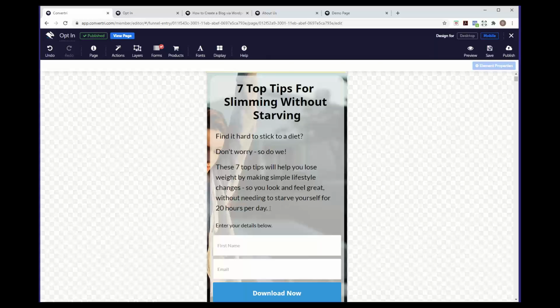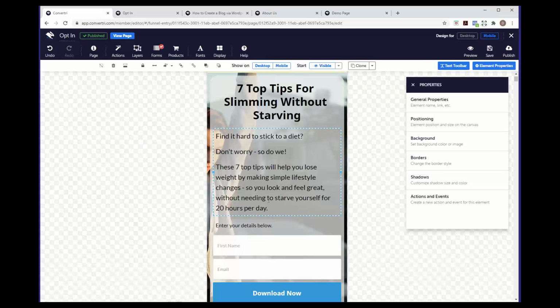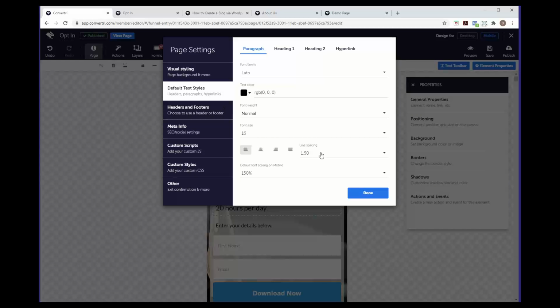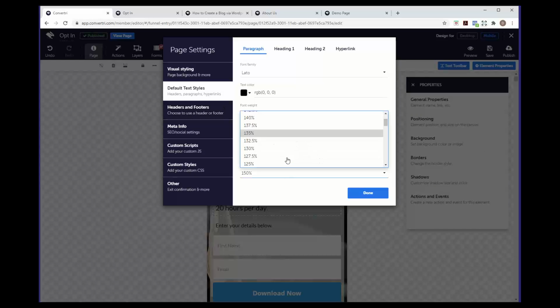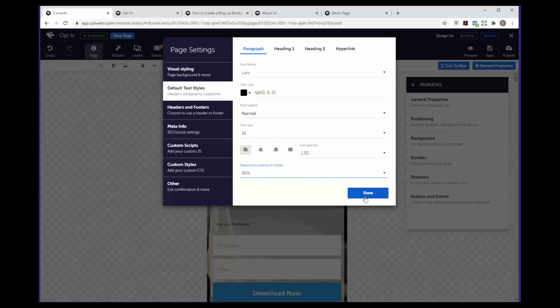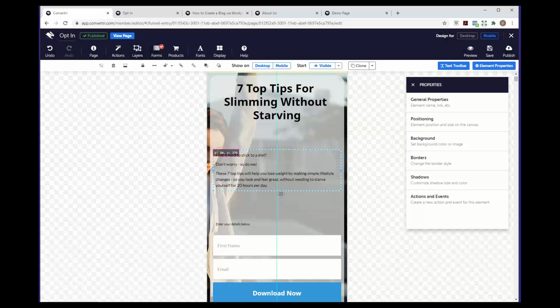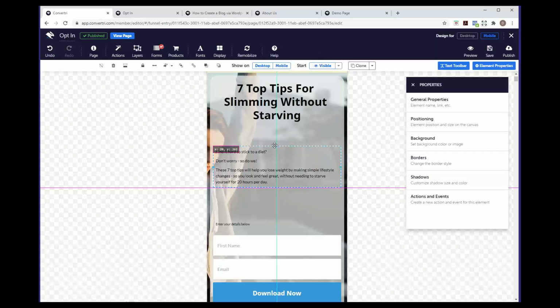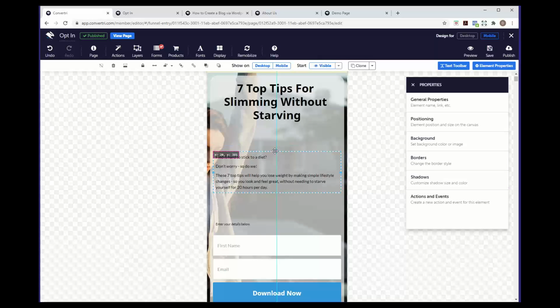So if I want to change the size of these, what I can actually do is in my page settings, change the default text scaling size here, and that will make it smaller. I can't make any edits to the way it looks because that is set across the whole page. But if you want to change the size of it on mobile, then you can do that.